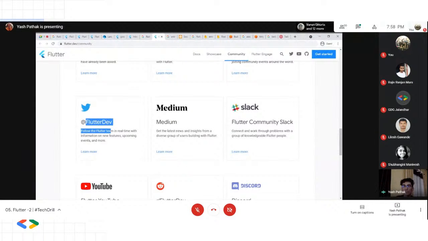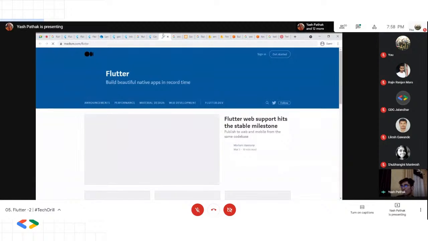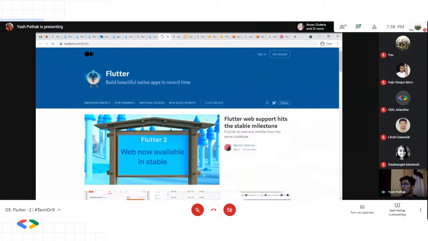You have Flutter Dev to monitor what's going on inside the world of Flutter. You have Medium. Okay, Medium is very good. You should go and learn from Medium. Medium has very good articles, in a very concise manner, and people sometimes deconstruct the widgets so that you are able to understand them in much more detail.